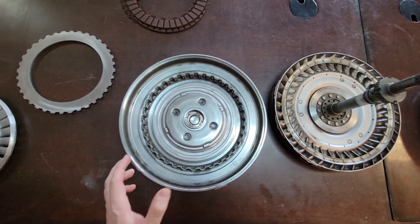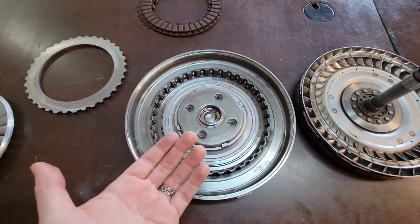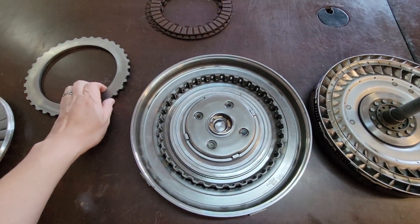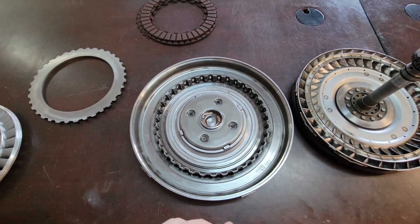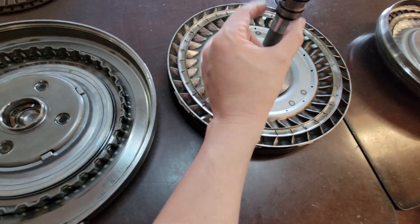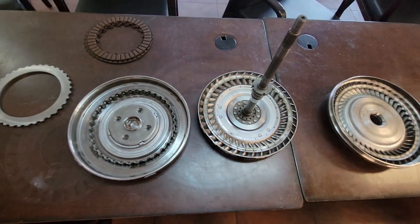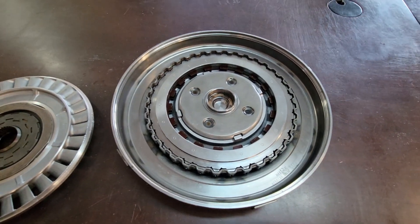There is no mechanism on the front side of this to push against to release — you just have the apply plate here and the snap ring. So when you release TCC you have to bleed the pressure off, and you lose the pressure from the TCC solenoid back into the main body. You can see the pressure plate in there and the big snap ring that goes there.